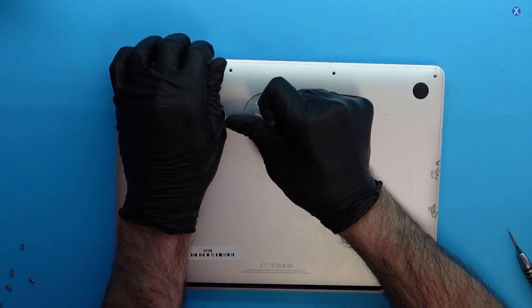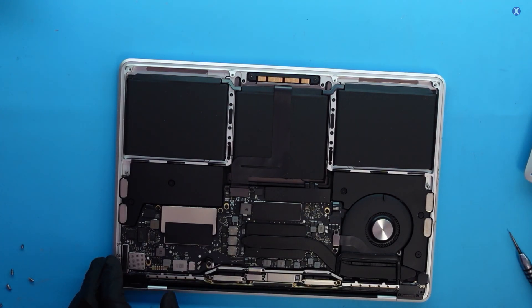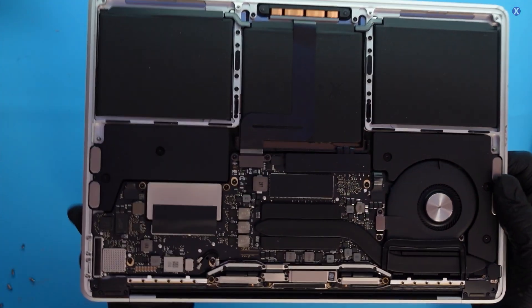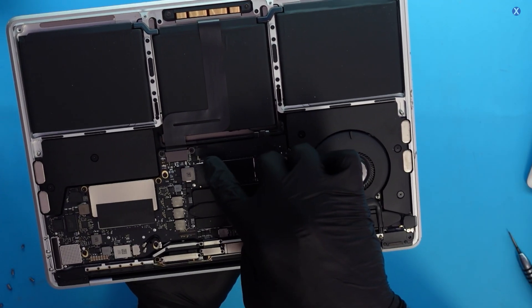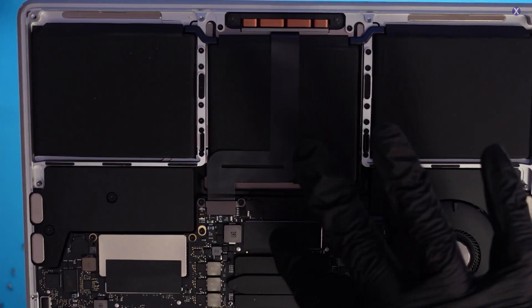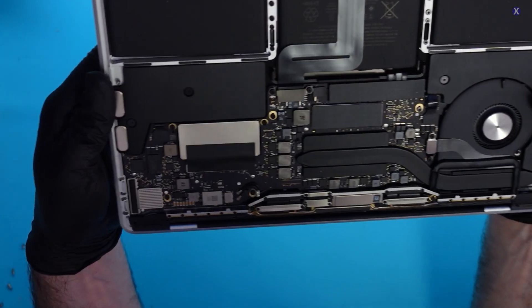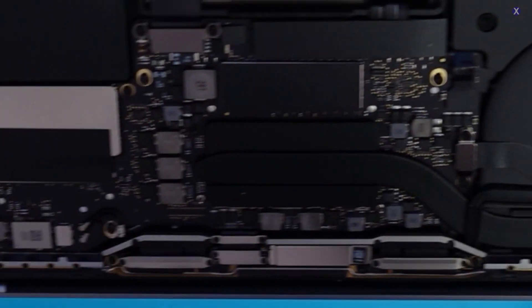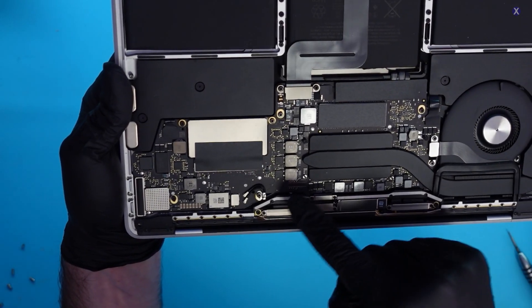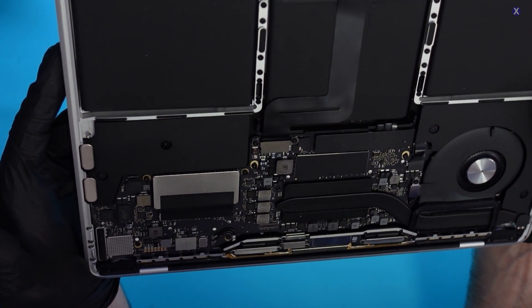I'm probably going to need to open it up and take a look at what's going on inside. On the inside, it looks very clean. Maybe some connections might be a little lifted with tape or something. I did notice this may have been opened before, maybe for a screen, because a small piece is missing. The white spots here, which are usually our liquid indicators, look to be fine — but you really never know.